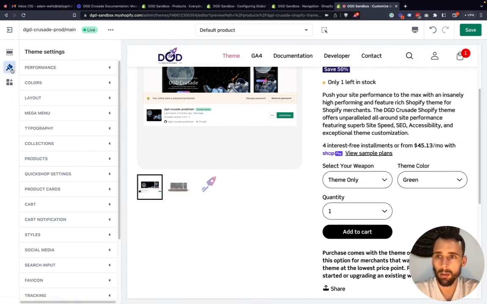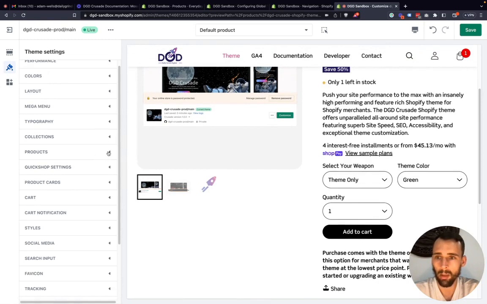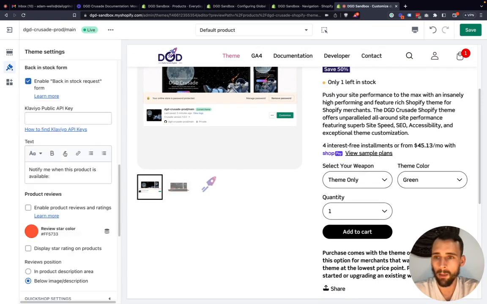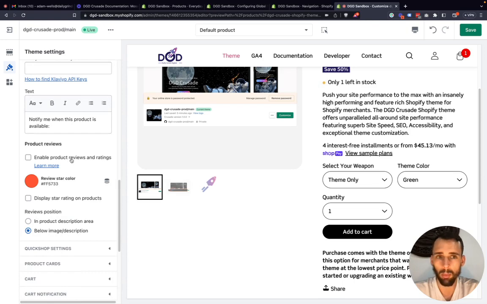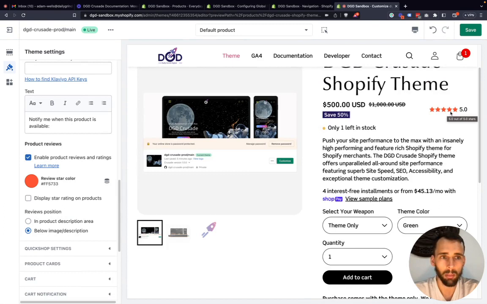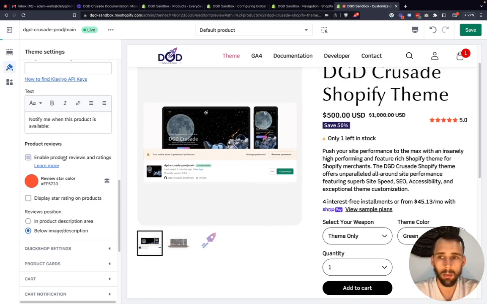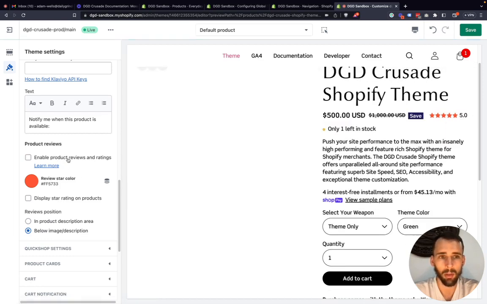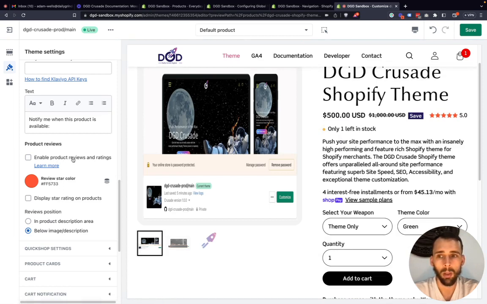All right, so back in the theme settings, we are in the product settings, and right here we have enable product reviews. So right now you can see that the product review star rating shows up, and essentially, actually I apologize, because I don't think this is controlling it either. So we are going to move this part of the functionality as well. This item right here and this item right here, we're going to move those. So disregard those for now.